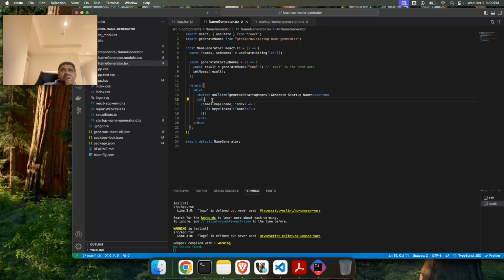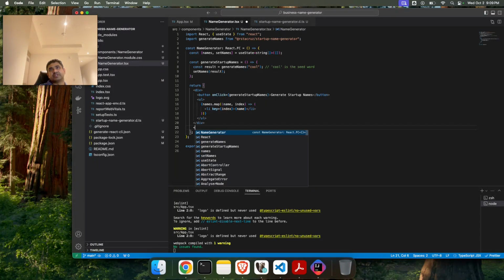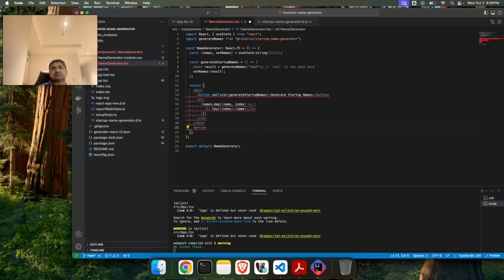Probably we will just modify some of these things. We need a text area, we need an input field. So here we have the div and we need to have the next element inside the div. So that's fine. Let me remove these things.